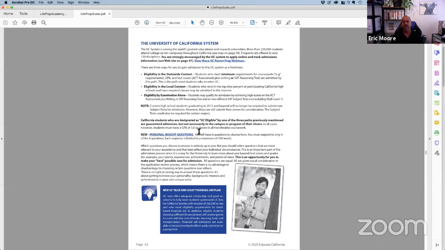If you're going to the UC system, it used to be called personal statements. Now they're called personal insight questions. You'll need to get very familiar with that. There are 8 questions that you can choose from. You'll have to choose 4 of those questions. And with those 4 questions, you're going to need to write a 350-word essay. That's where I'm talking about those 5-paragraph essays. So you need to write an essay on who you are. Why should you come to the campus? Why should they admit you to their campus?